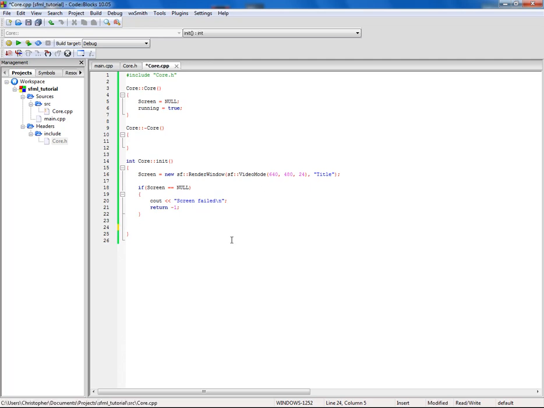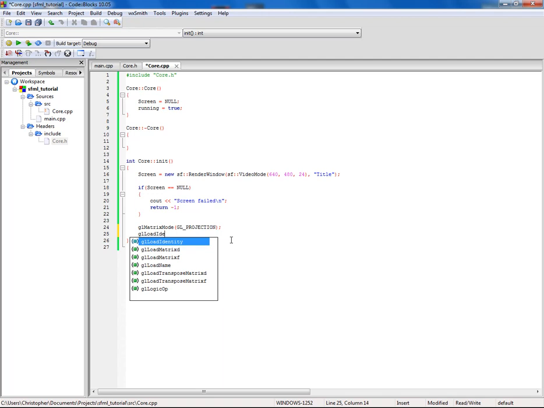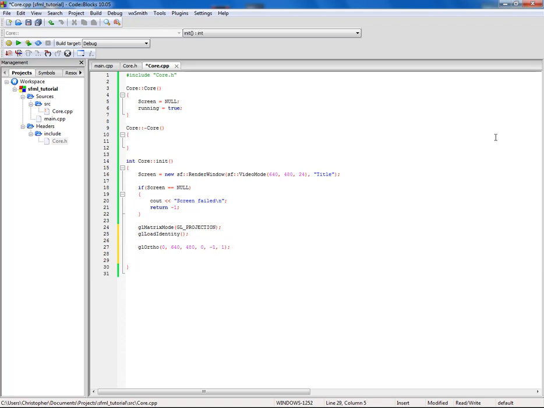Alright, so we can say that we're done with the init function, but I am going to set up OpenGL as well, if you want to know how to do that. I'm going to clear the projection matrix, and set up a 2D OpenGL view, which is going to have the same coordinate system as SFML's and my OS.